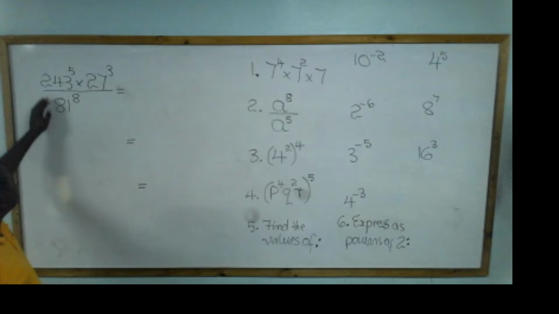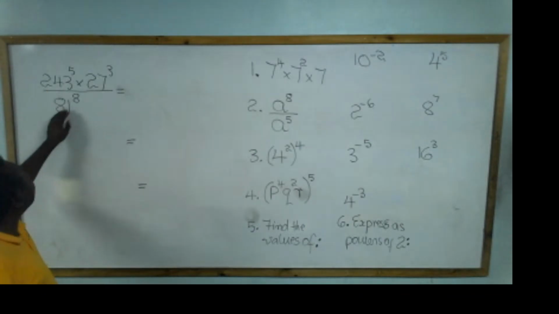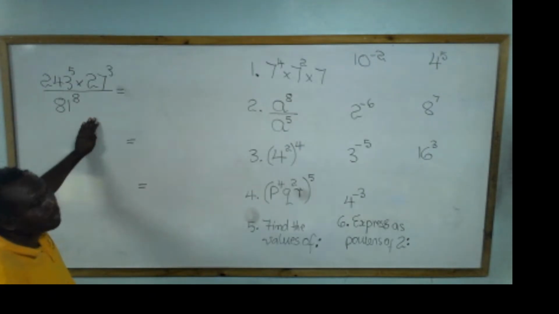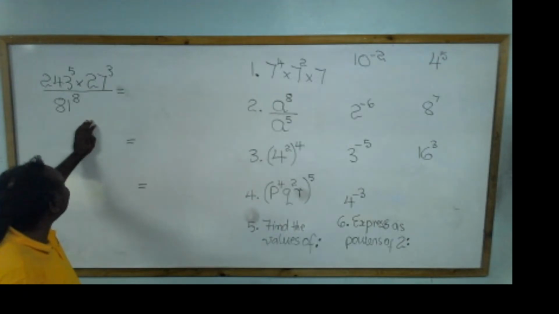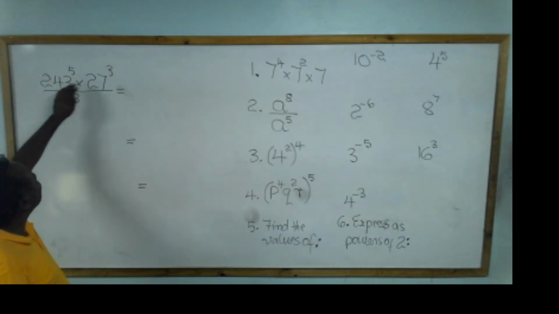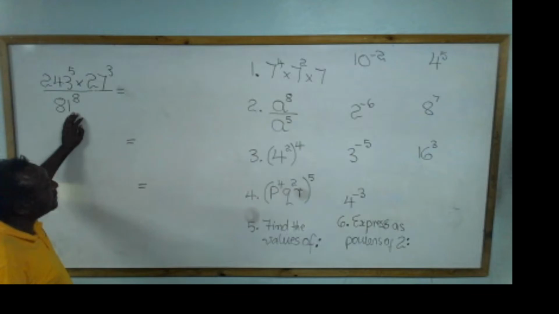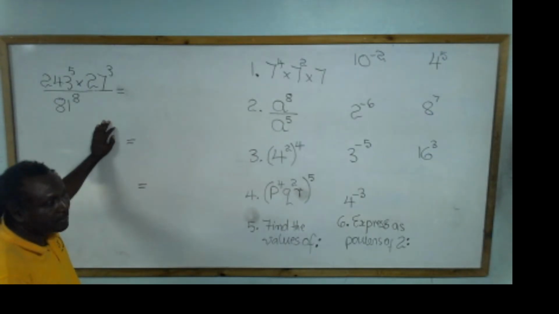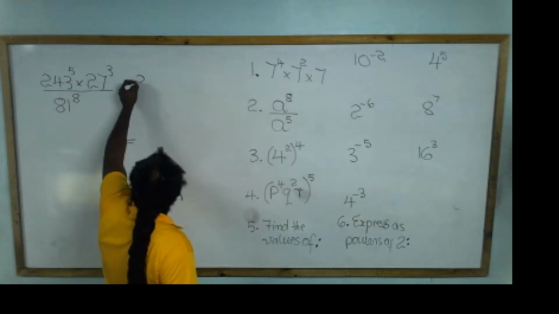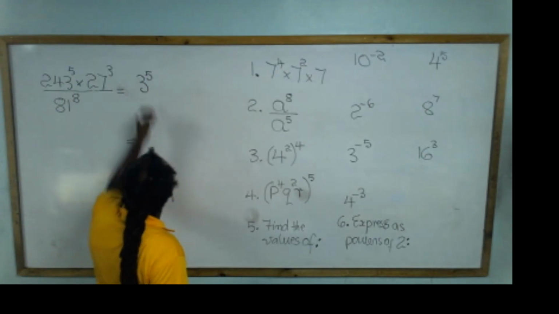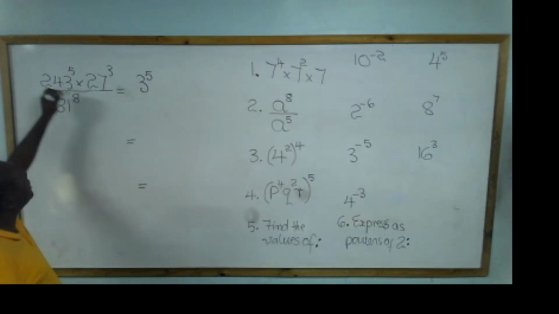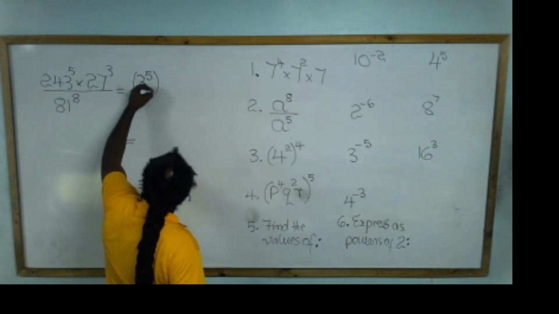Now, in order to solve this problem, it is suggested that since the numbers have different bases, you should bring them to the same base. If you are not here Thursday, and you do not have instructional manuals, then quite likely you will not see that 243, 27, and 81 are powers of 3. Now, as a matter of fact, 243 is 3 raised to the power of 5. That's what 243 is. In addition to that, 243, which we have here, is also raised to the power of 5.